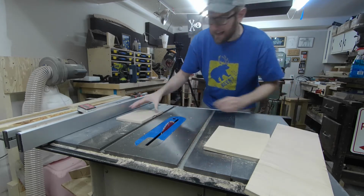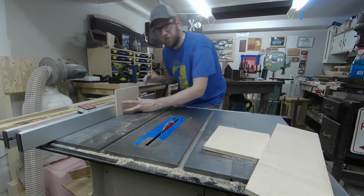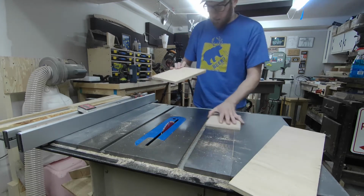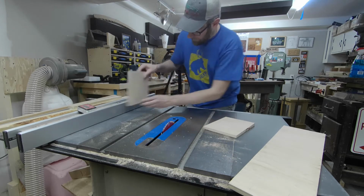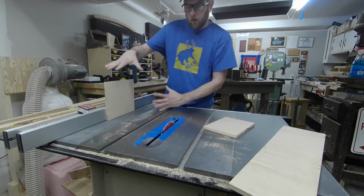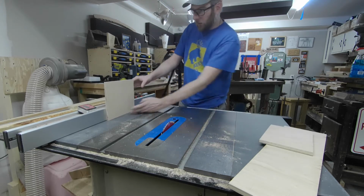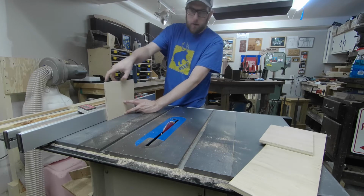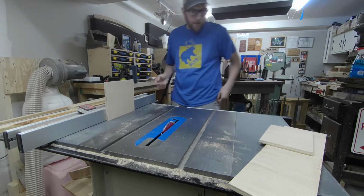I want to choose my flattest piece to be here, so that I know that the piece I'm clamping is going to be decently straight to the saw. So I think this is a decent piece for that. I could go a little higher. In fact, I think I am. I think I'm going to use this piece. It'll get me up a little higher. I can clamp higher. That means later on, if I want to cut other, taller pieces this way, I can clamp a little higher on the piece and it won't be as top tippy. Top tippy? I don't know.